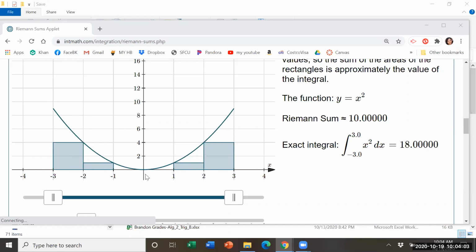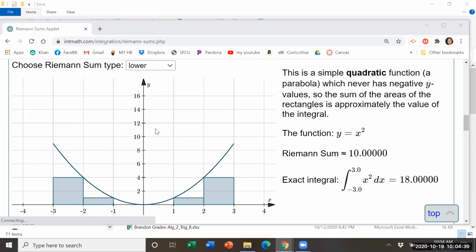And so you guys can see between -1 and 0, in theory, there's a rectangle there. So if I were to pick the left endpoint, the rectangle from -1 would have led me to conclude that that's an overestimate. So they chose 0. And 0 has, for y equals x squared, the y value of 0. So that's why the height is technically 0 here. It's 0 here because the left endpoint is an underestimation. And then over here, instead of 2 being chosen, we picked 1 because the y value for 1 would lead me to a rectangle that is an under approximation. And again, this is what the lower means. It means choose rectangles that have an underestimate for the area, the approximation of the area.